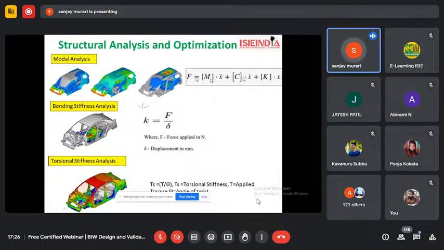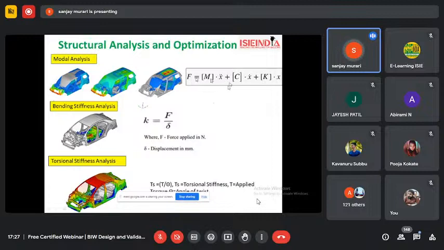As it is natural, we ignore the damping factor, so C will be gone. The equation becomes mx double dot + kx = 0. This will be the differential equation. When we solve it, we get x = a sin omega t. If we differentiate, x dot is a omega cos omega t, and x double dot is minus a omega square sin omega t.